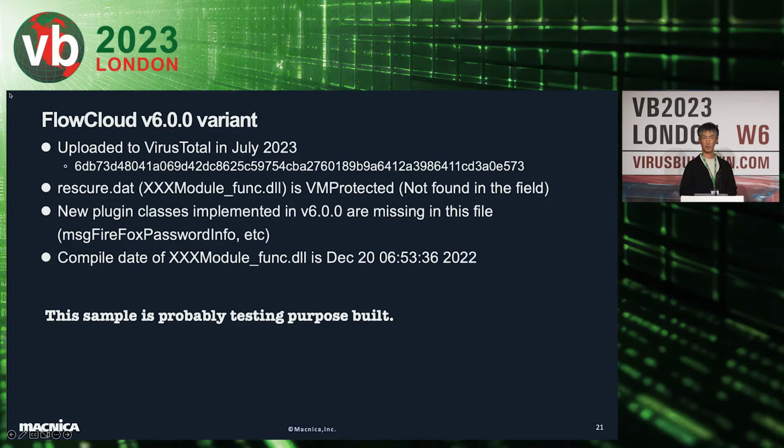And the new plugin I mentioned in my previous slide is missing in this module. And the third one is the compile date of the XSS module funcDLL. This date is December 20, 2022, 3 months before we observed version 6 in the field. So from this information, we believe that this sample is probably a debug or test purpose version.